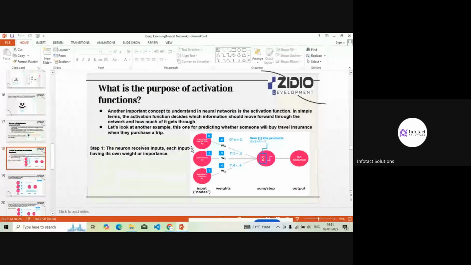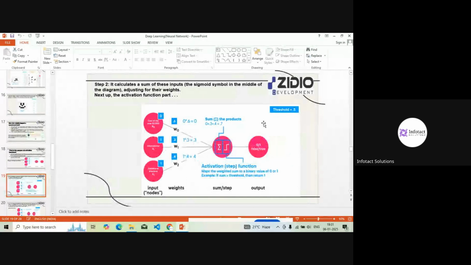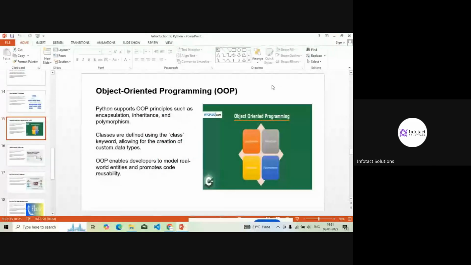So this is the program, and here it goes. Then there will be a threshold value. If the height and weight should be maintained, and it is more than the threshold value, here 0.5, then the output should be considered. Else, you have to provide the data back, or you can delete the data. You can delete the neuron.